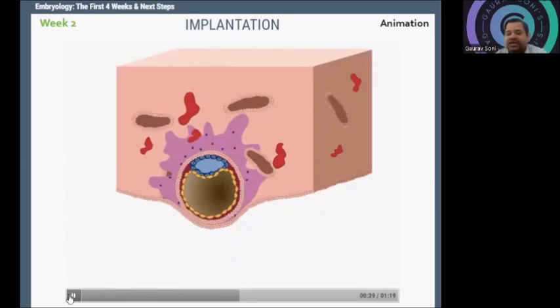That is formation of the bilaminar layer, then the formation of gastrulation. The next process is already started when the implantation process is going on. So this particular thing happens. Next, we can see the implantation stages.